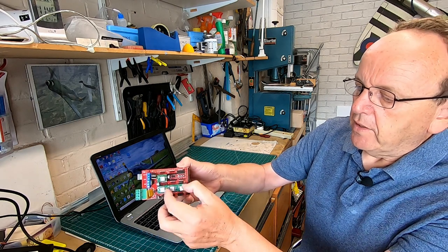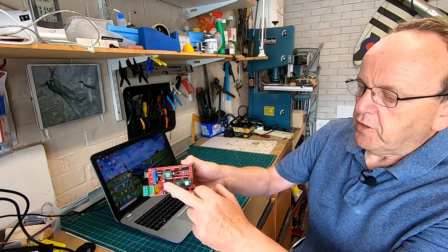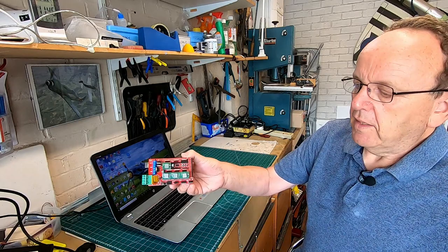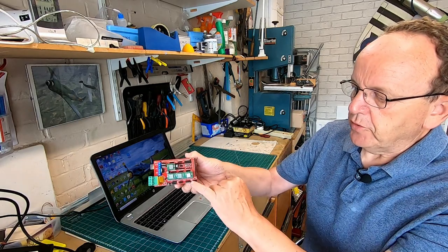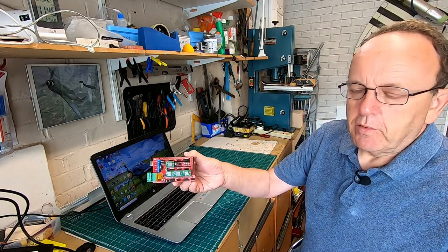They're quite easy to come out. Just very carefully pull them out and put them into the correct slot. If it's your first time, just put them in that order there. Make sure you've got your voltage references correct for your stepper motors.